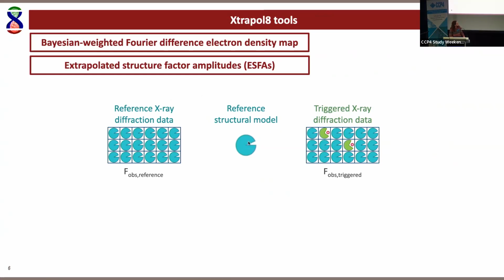You also need to give it a reference structural model, which has ideally been refined against your reference X-ray diffraction data set. And then you also need a triggered X-ray diffraction data set. This is data that has been collected on a crystal or crystals that contain this low occupancy state.